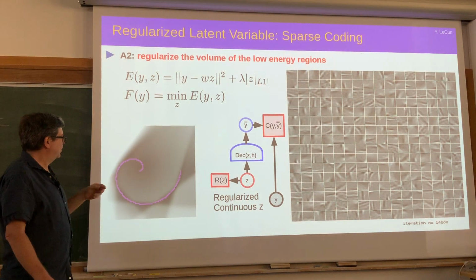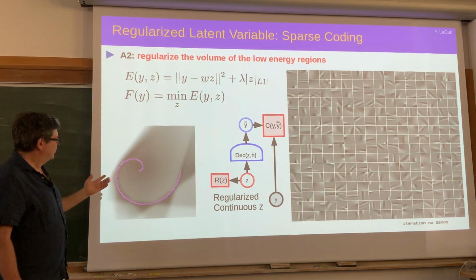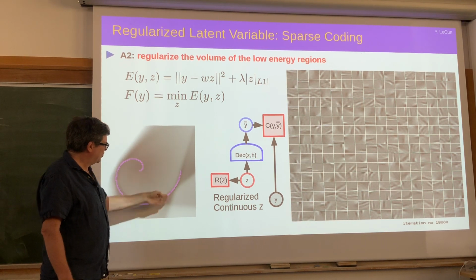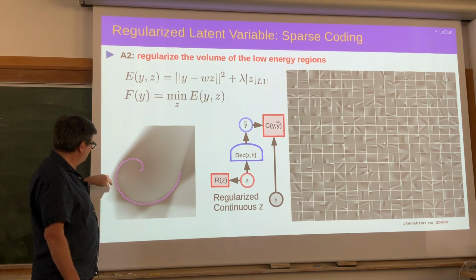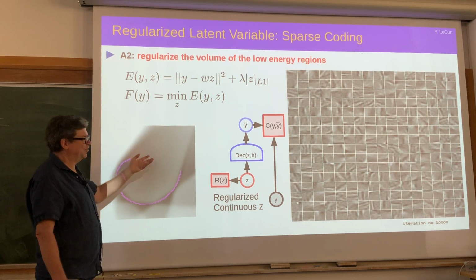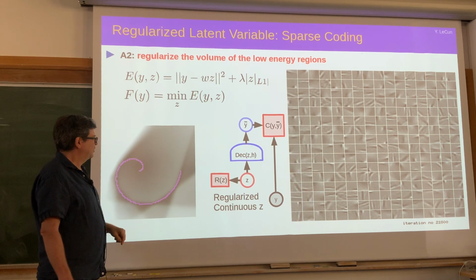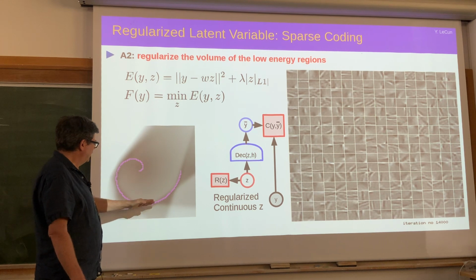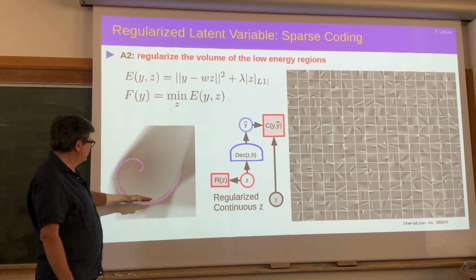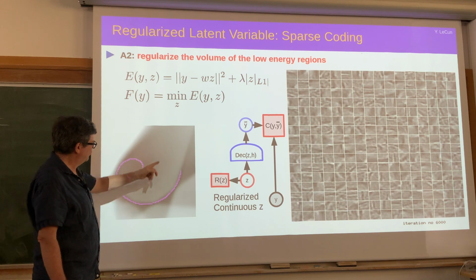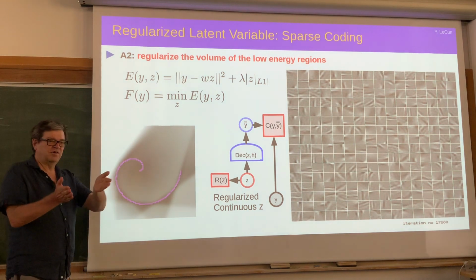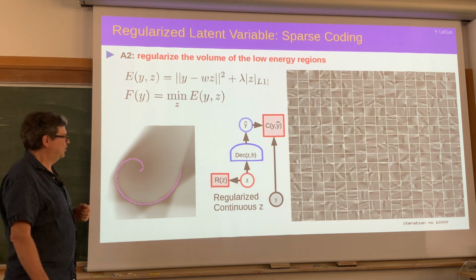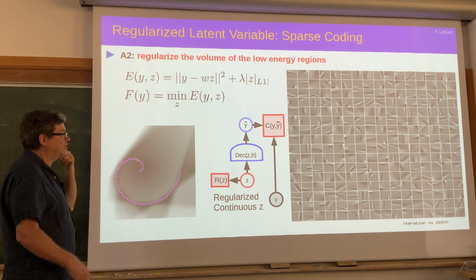And when you apply this to the same little data set here, the sort of energy profile that you get is that each segment of that thing is approximated by a low-dimensional subspace, one-dimensional subspace in that case. The value can change as you move along, and the component that is being turned on in Z changes as you change regions. So you get the minimum of a bunch of quadratic bowls that have one dimension where they can extend. In higher dimensions, there will be more dimensions that they can extend.